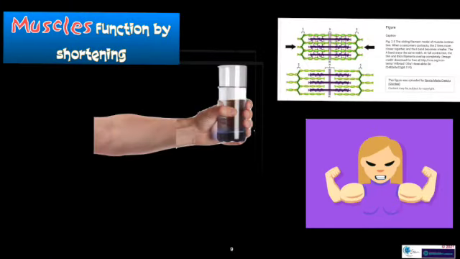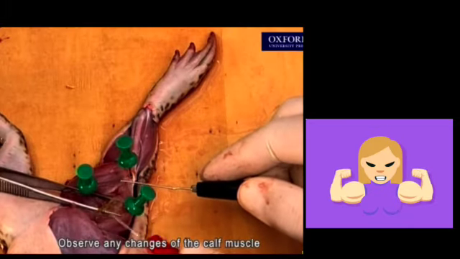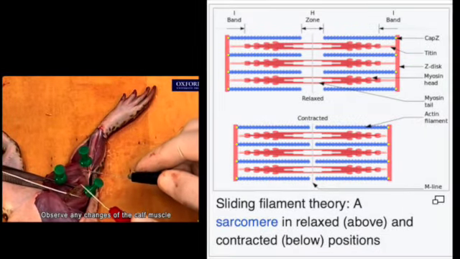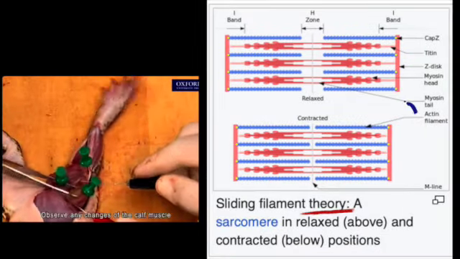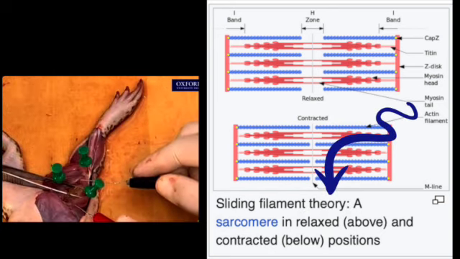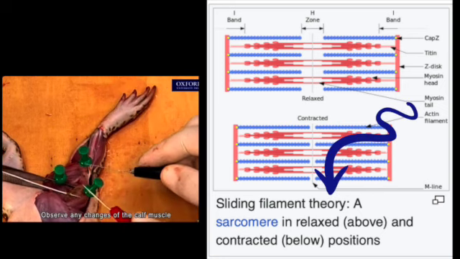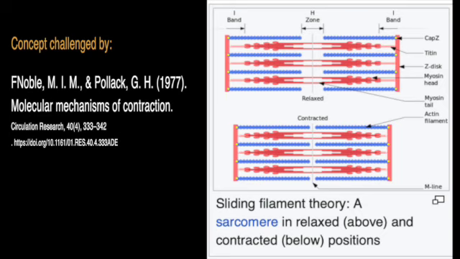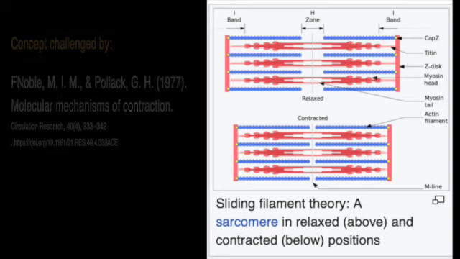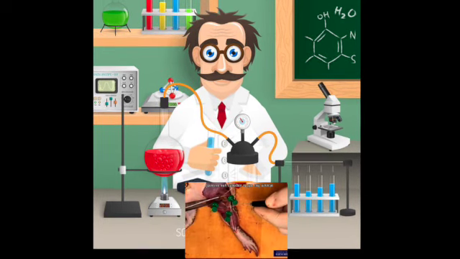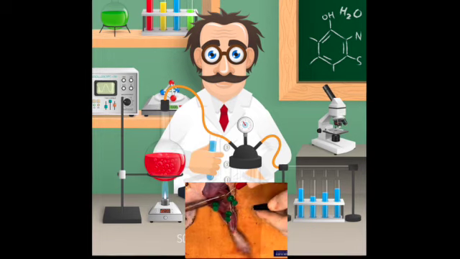And that brings us to the paradigm that muscles function by shortening. In the lab they certainly do, and the cellular explanation for this is the sliding filament theory. Note that is a theory, not a fact, and is based on the assumption that muscles shorten. As far as I can tell, there has been no experimental proof of that theory. It is questioned by some, and laboratory experiments may not accurately reflect what is going on in a real-life situation.